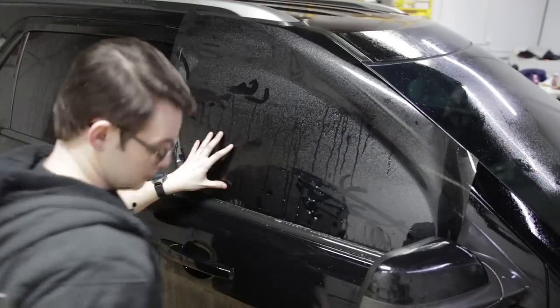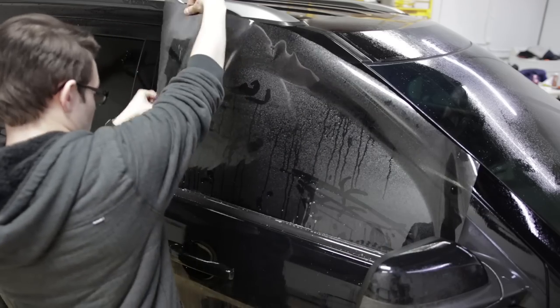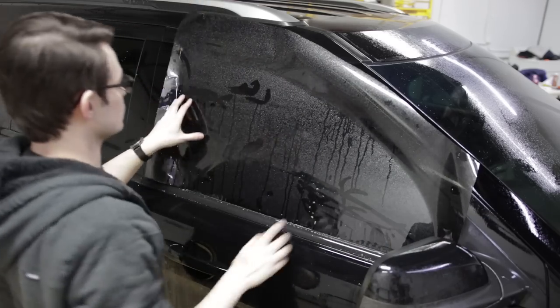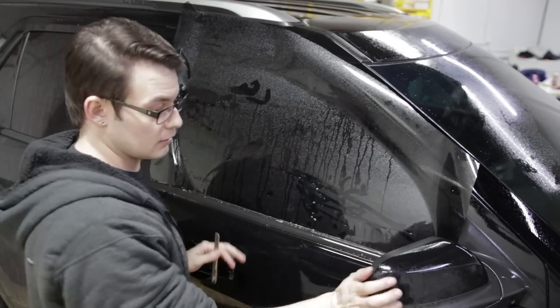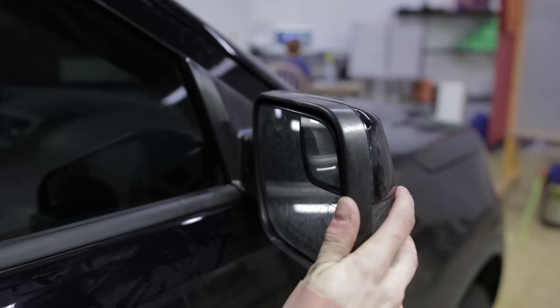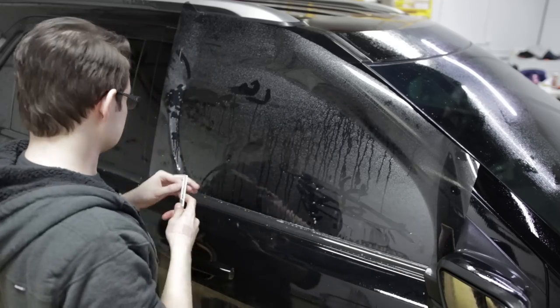Toss that aside. Typically, I'll do this with a 20-inch roll, but we have a 24-inch roll of practice film, so that's what I'm using on this car right now. I wanna get my mirror kind of out of the way if it can, so you just give it a little push and it'll go to the side.